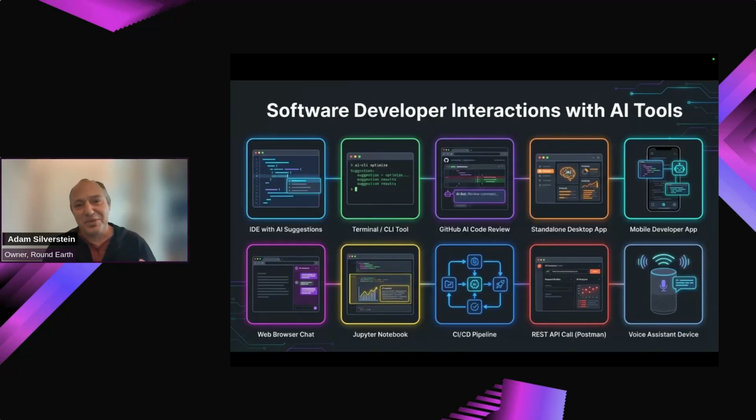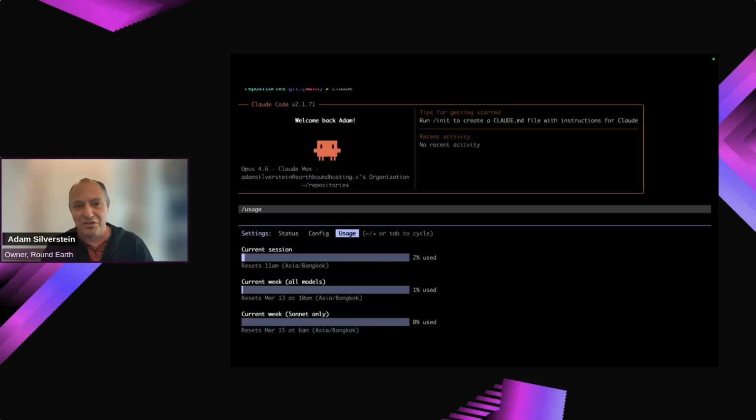There are a lot of different ways that we can interact with these tools. I find the CLI to be the most powerful for myself, primarily because it has access to all of the tools that you have access to at the command line. But I frequently also interact with AI, debugging issues in my IDE or assigning it to review things in GitHub. So there are all these different ways. And by the way, I created this graphic with AI. All the graphics in this talk I created with AI. It was a fun thing to do. But the point here is that you're going to have all different ways you can interact with it. That's going to affect your experience at least as much as which model you choose.